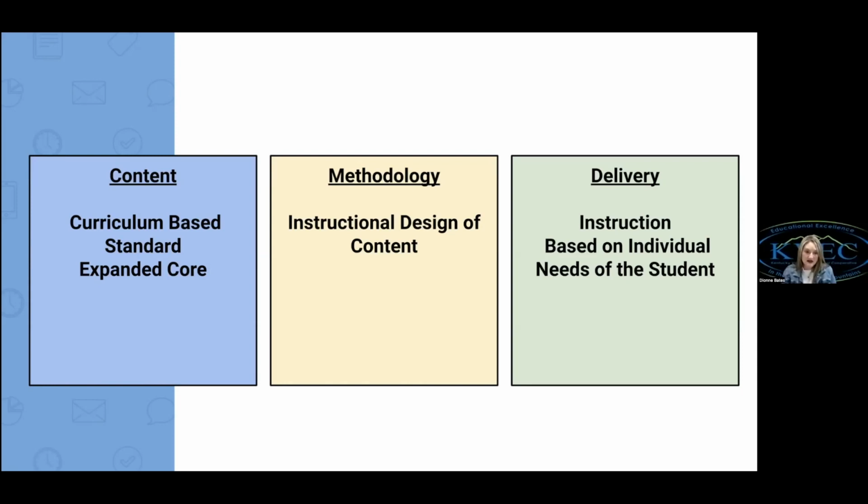We use a lot of the explicit instruction model, and that is with Dr. Anita Archer, and that model allows us that I do, we do, you do, which means that we very explicitly teach students. So that's one method that we can use when we're thinking they need step-by-step. They need models and examples and access to manipulatives and things like that. So those are opportunities that we have with specially designed instruction that we can use there.